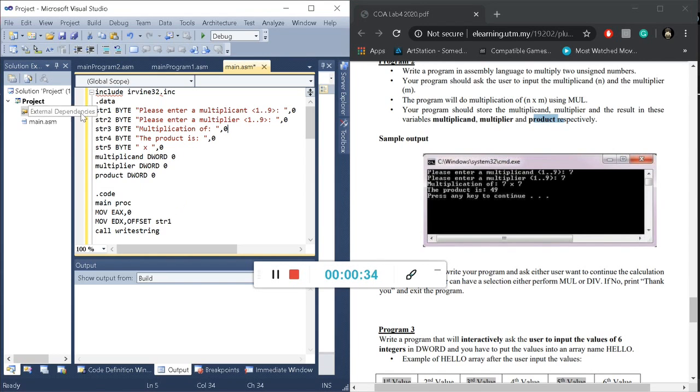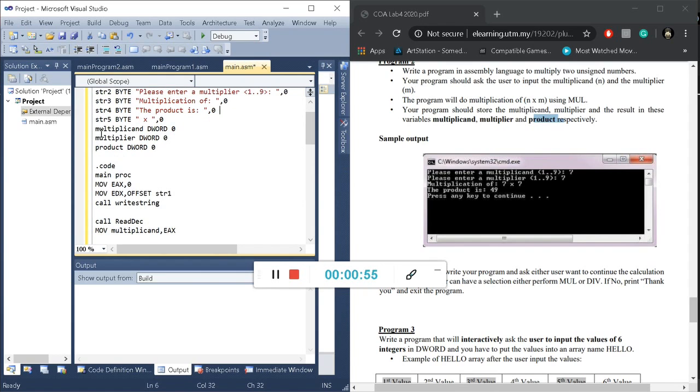So let's see here. We have 4 strings. Str1 until str4 are the user prompt, same as this one. Str5 also, but str5 is just to get the x, the times symbol in the third line.